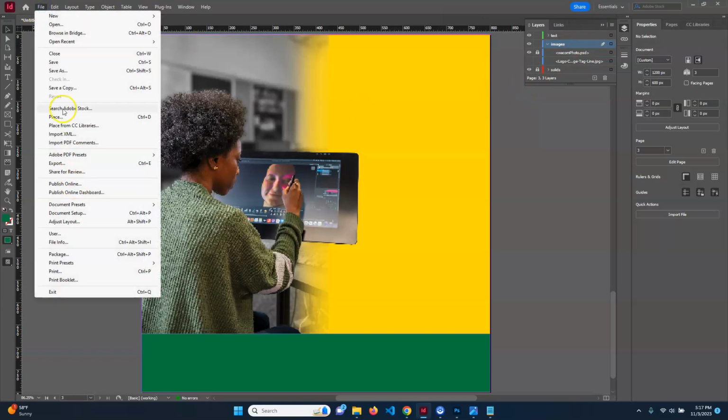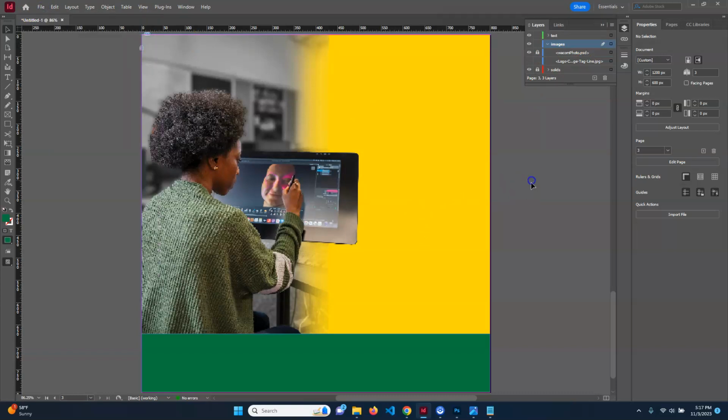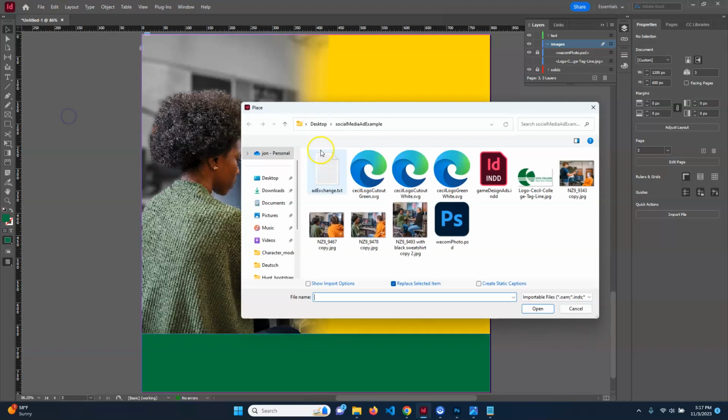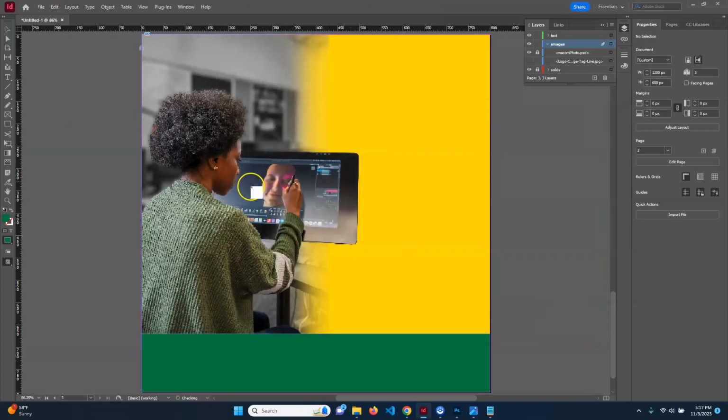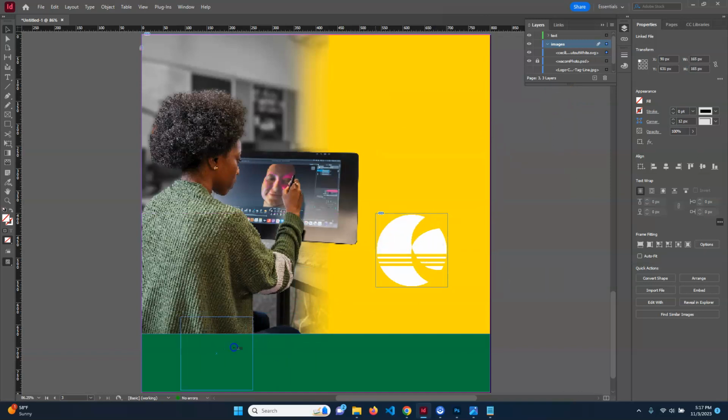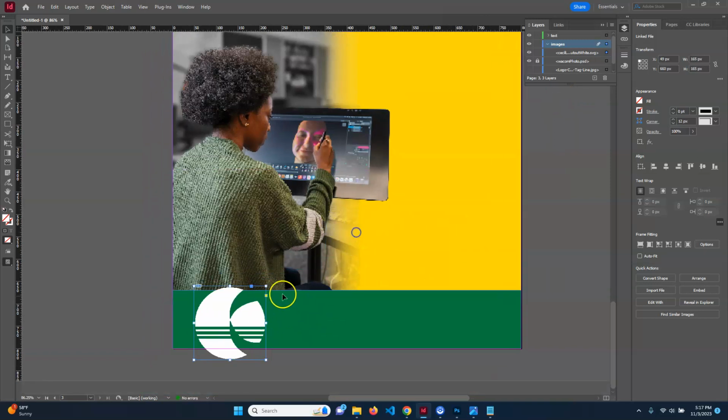We're going to go ahead and let's place the logo. So I'm actually going to place the white logo so that I can put that in here. So we'll just go File, we'll do Place. And I'm going to do not the green one. I'm going to do the white one. Open. And I will just click in here, and voila, there's the logo. But I want it down here, so I'm going to hold Control and Shift and just shrink it first. I'm going to bring it down here. I'm going to hold Spacebar, just like you would inside of Photoshop. Go down like that. We'll go over here.